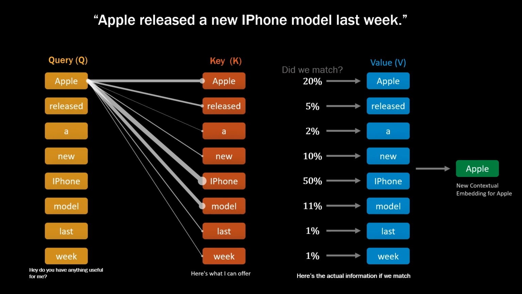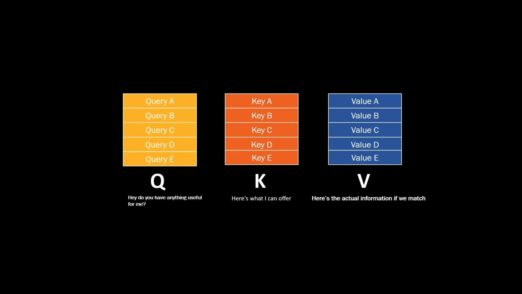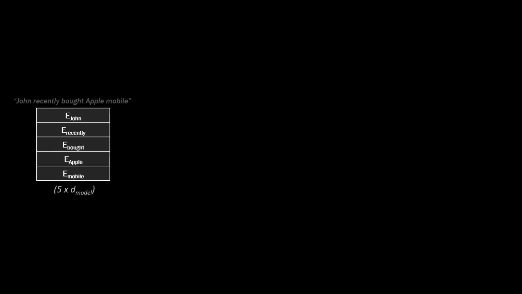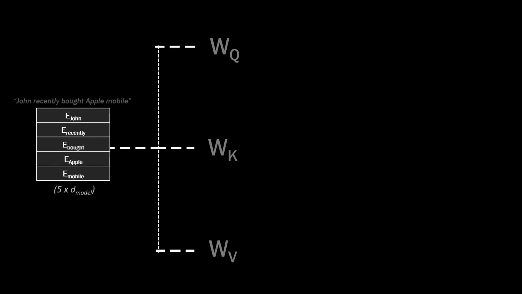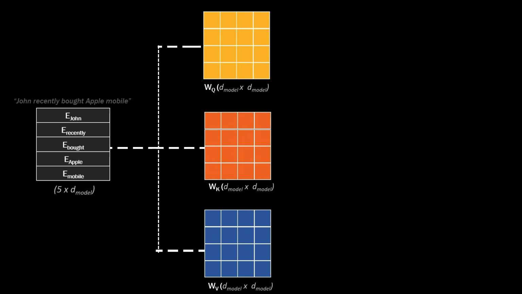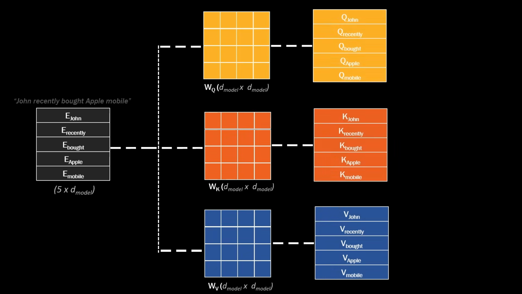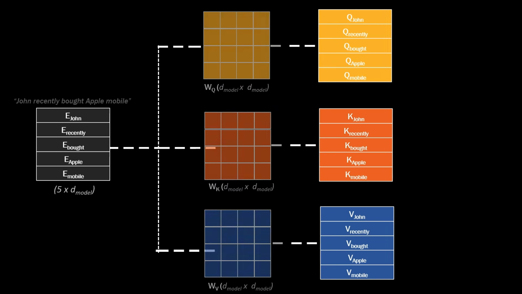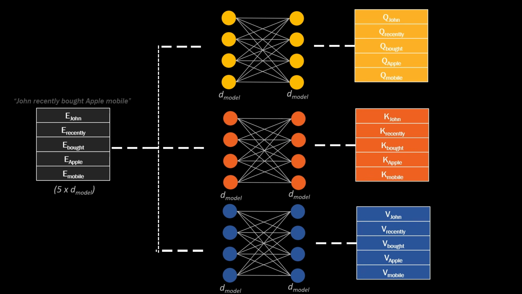Now that you understand the purpose of query, key, and value, let's see how we can obtain these vectors. Now that we have an embedding for each token from the embedding layer, we transform this embedding using weight matrices. These matrices are specifically for query, key, and value. After applying these transformations, we obtain the query, key, and value vectors for each token. These weight matrices are trainable parameters, meaning they are learned during training. Their purpose is to transform the original embeddings into meaningful query, key, and value representations. When I say these weights are learned and transform the embedding into its own query, key, and value, I mean that a neural network with linear activations is used to train and optimize them over time.